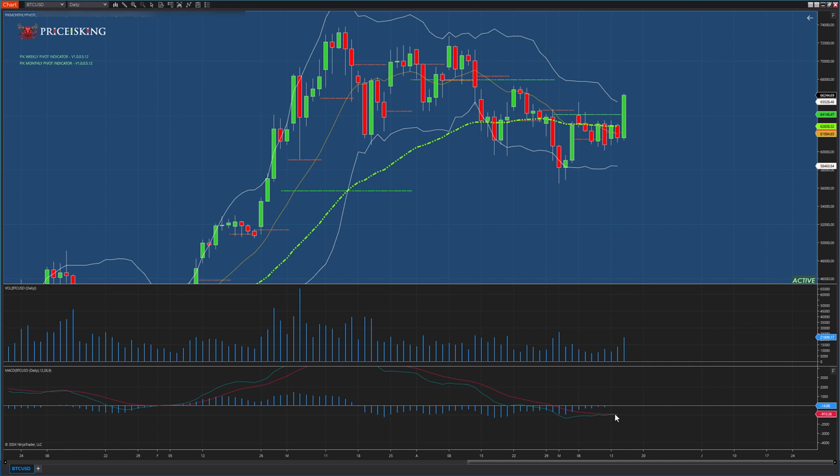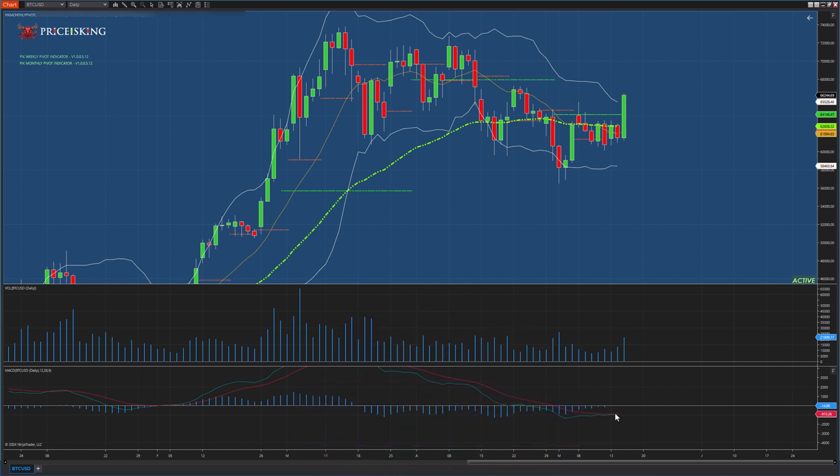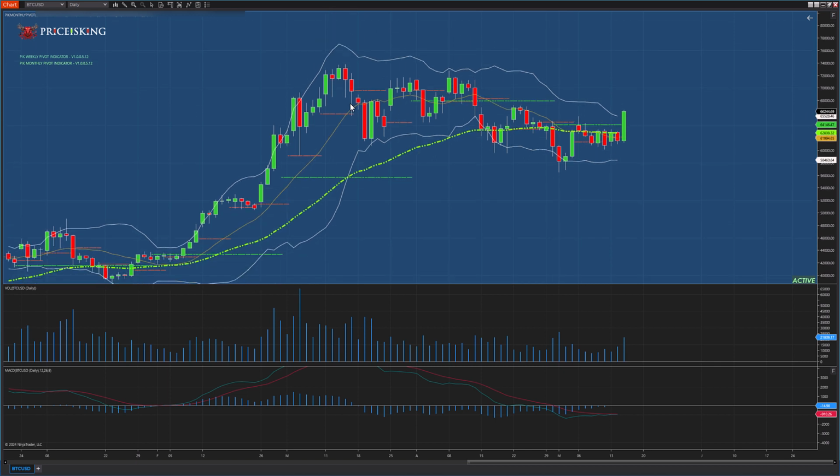consolidation right here, some compression, and it looks to me like it's going to do a cross right here. And when that happens, because of this green candle, it's going to try to go back above the zero line. And when that happens, boom, it's going to continue on its way up. Okay, so we're looking at an upward trend.